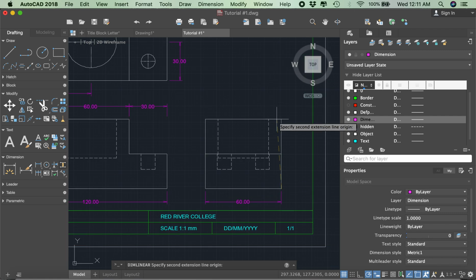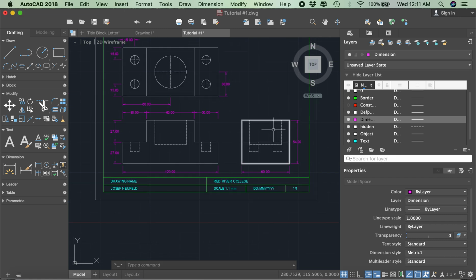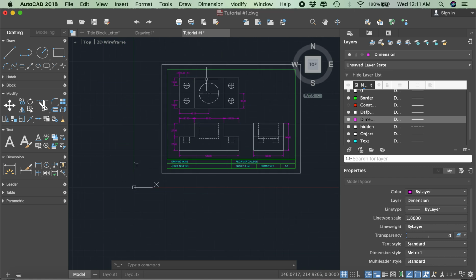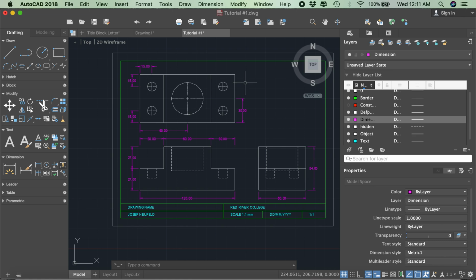Let's add the overall height on the right side of the right view. As you can see, we can add in the dimensions to give this drawing detail.